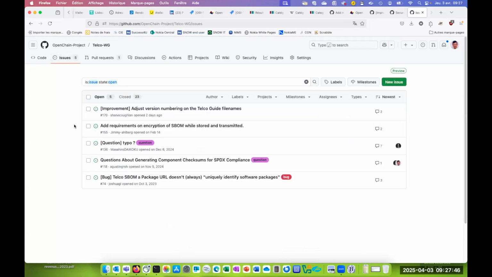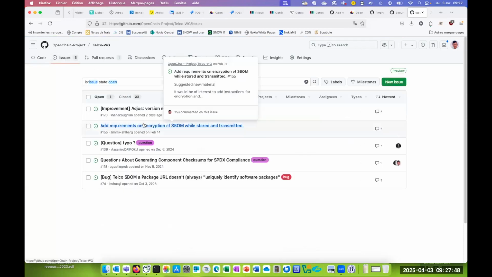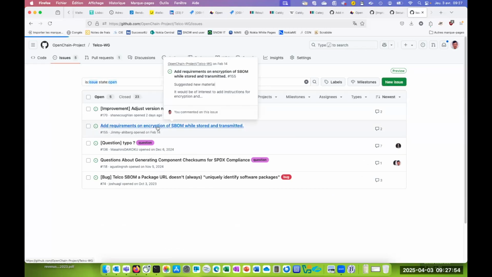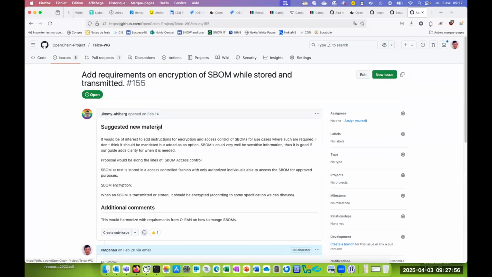Still on the issues, we had a suggestion from Jimmy, but since he's not here, it's not the best place to discuss. He was suggesting to add some instructions for encryption and access control of SBOMs.